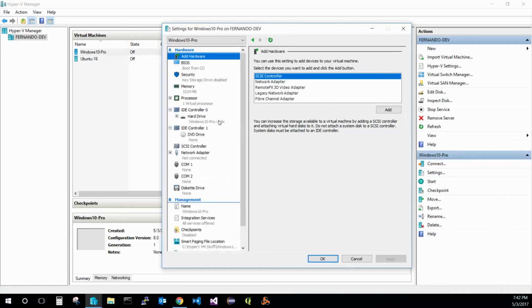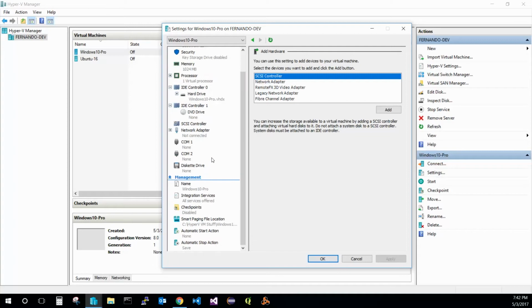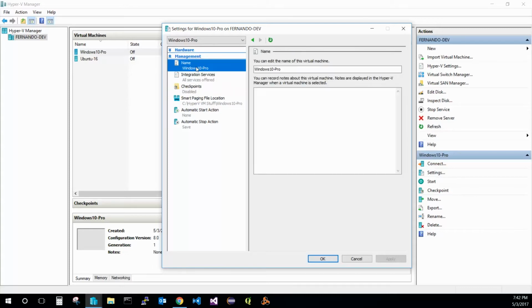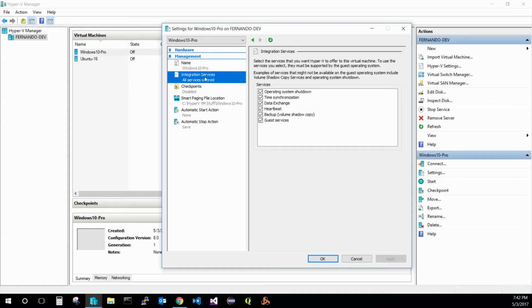and here you can see we've got a whole slew of options to choose from, and I'm going to start in the management section. These are typically settings that, anytime I create a new virtual machine, I tend to apply the same settings to them, one of which is guest services, right? It's initially turned off or not activated right away, but you'll want to make sure that you check guest services simply because there's a couple of different things that guest services includes, and I'm not familiar with them off the top of my head, but I'll post a link with more information on guest services.